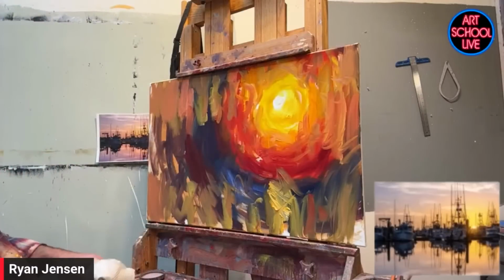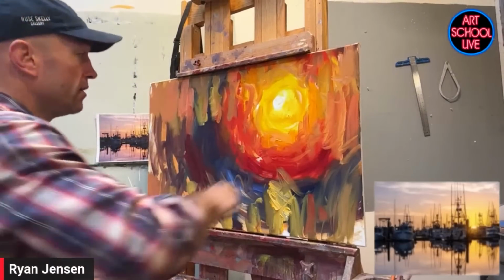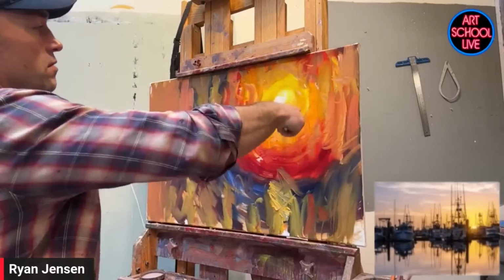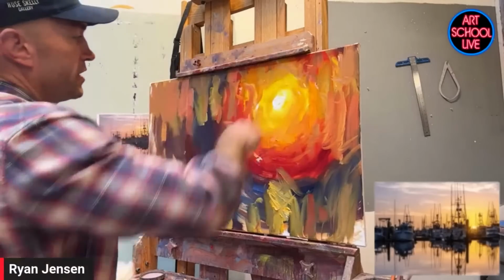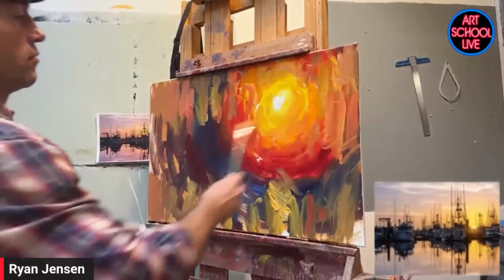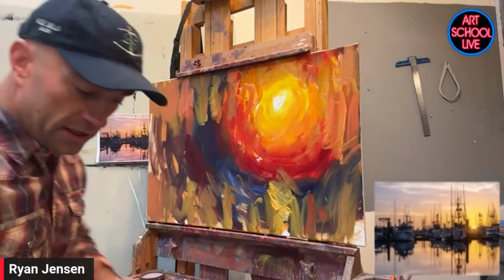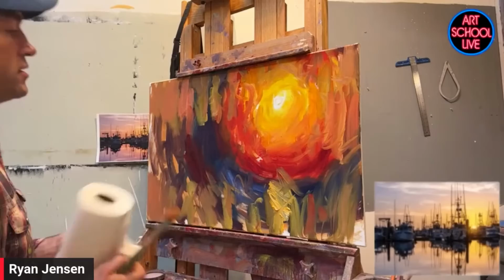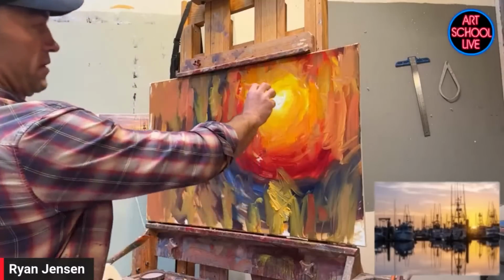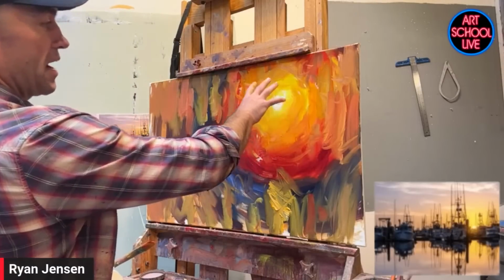Is that pure white you put in there? Yeah, it's pure white right in the middle. Now I really want to keep that area safe and sacred right in here, and work everything in there. Probably not much I need to do, but you see how light works. That's what this lesson is really about: light. We want to create the effect of sunlight going outward.